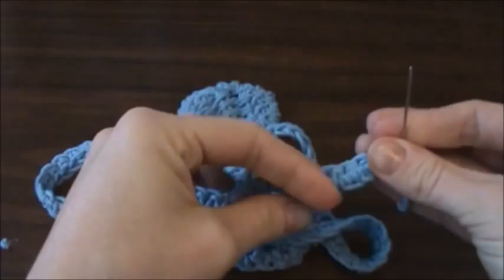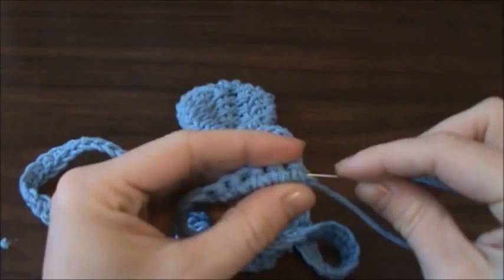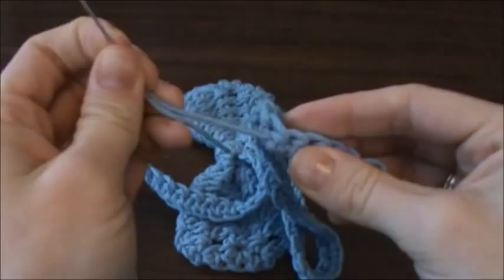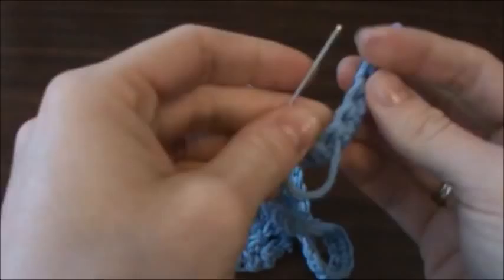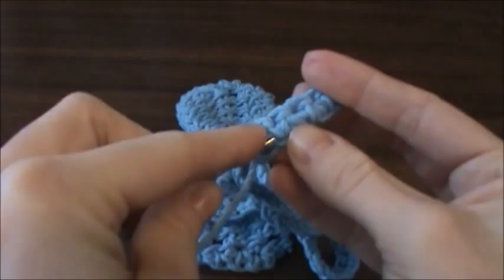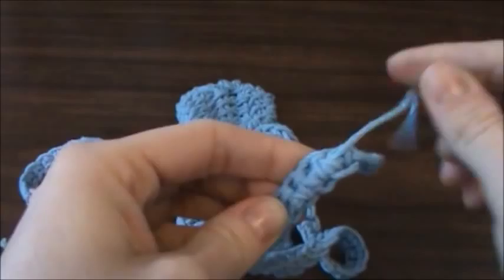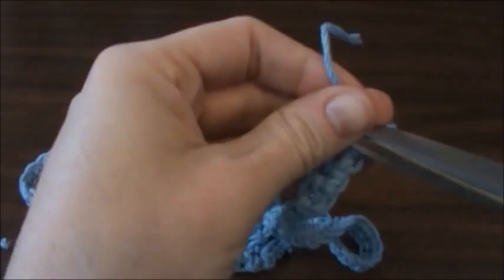So I've already weaved in most of my ends. This is my last piece, and when weaving in the ends on the strings, what I like to do is go through about 5 single crochets. And then I like to turn it back and go in the opposite direction about 3 stitches. And then trim the yarn nice and close to the piece.